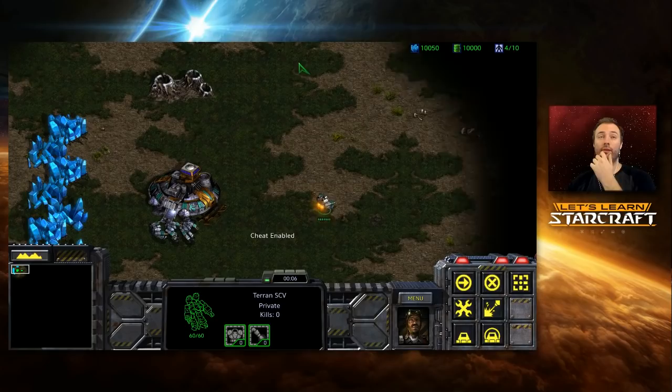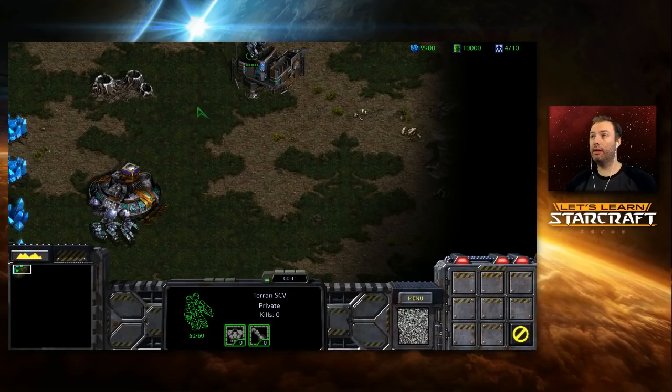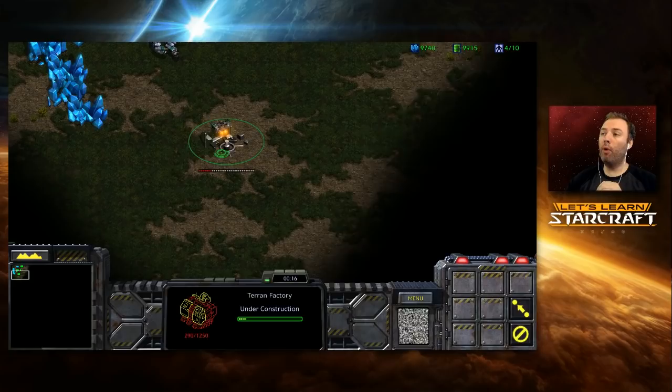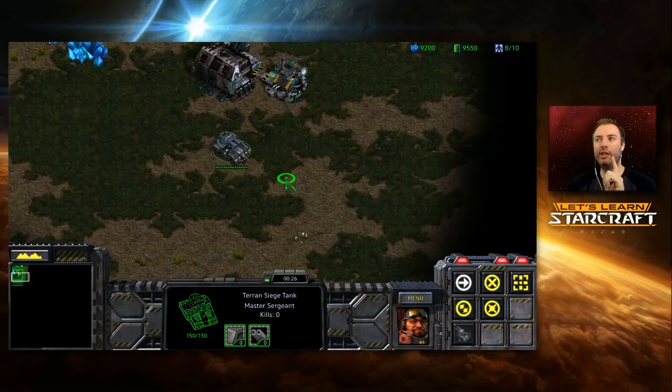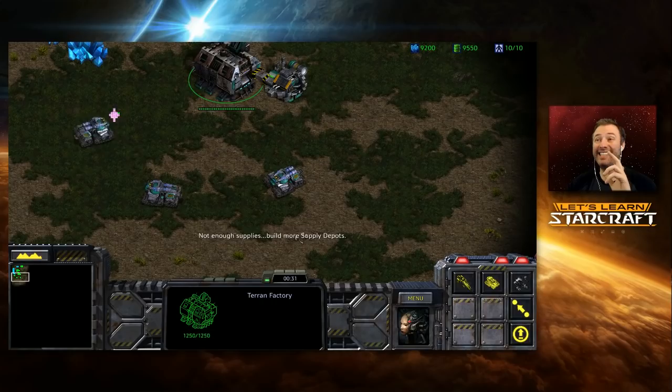So the tank against Protoss is really your big, big, big damage dealing unit. Now, an important thing to note about the tank is that the tank is really great at dealing damage, but they just suck by themselves. I want you to just get this in your head right now. Tanks kind of suck when they're just alone.